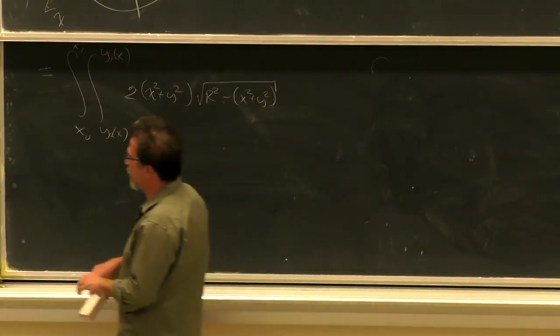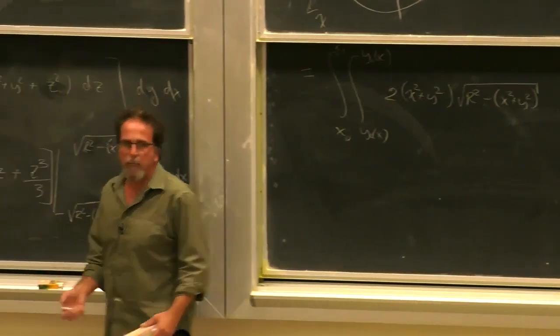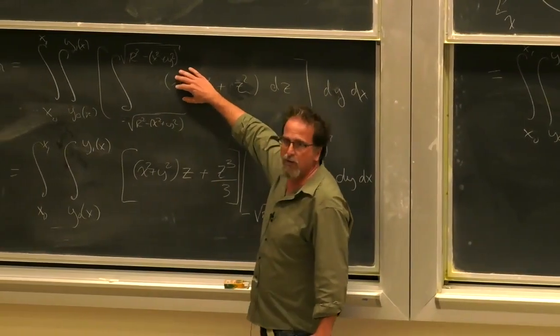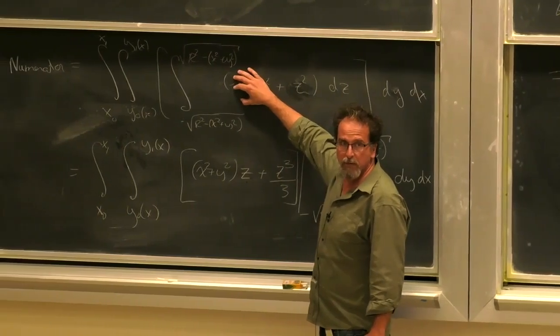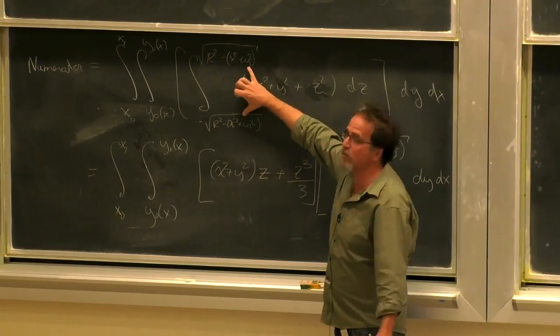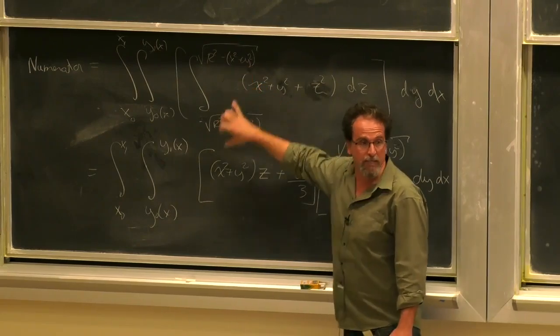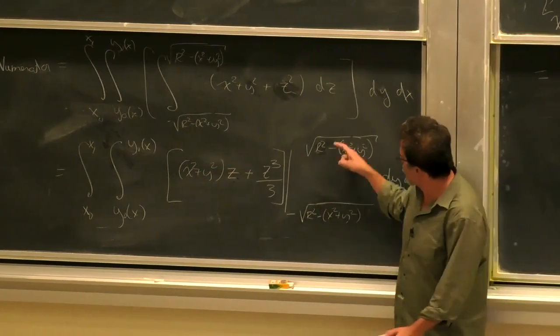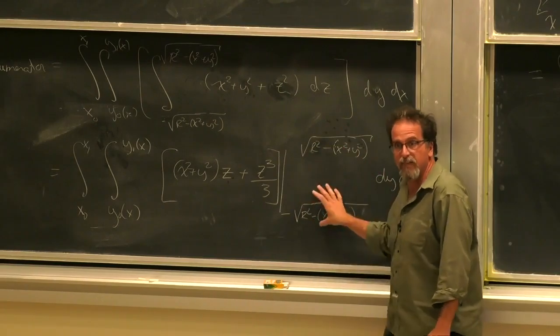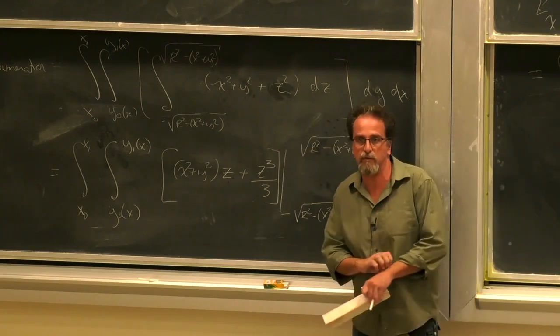That's the first term right over here. And by the way, this is clearly an example of a symmetric function. The symmetric function is the function z equals 1 integrated over a symmetric domain. I got that factor of 2 because this domain was symmetric. So you always have this minus negative this if you had the symmetric domain of a symmetric function.